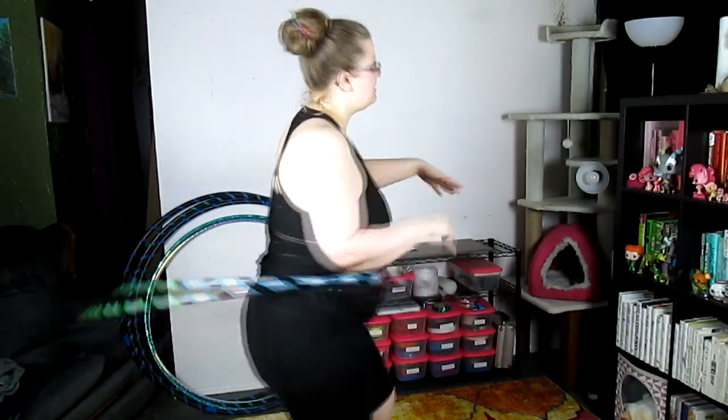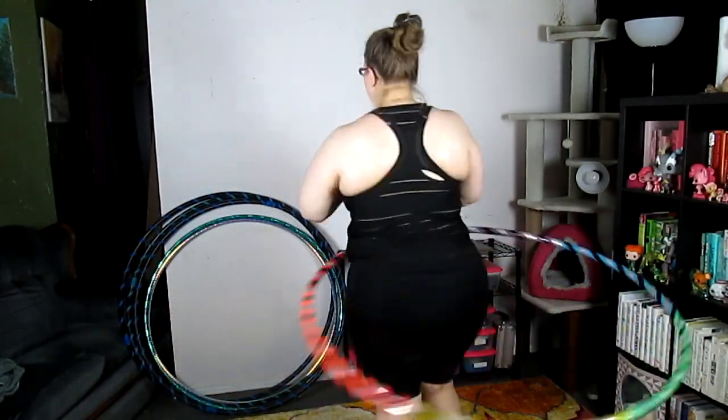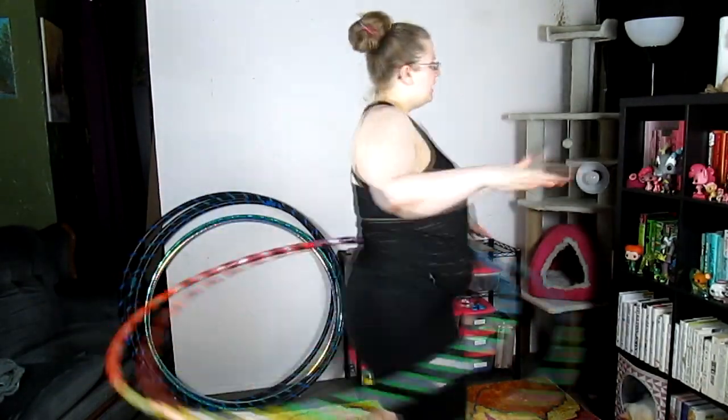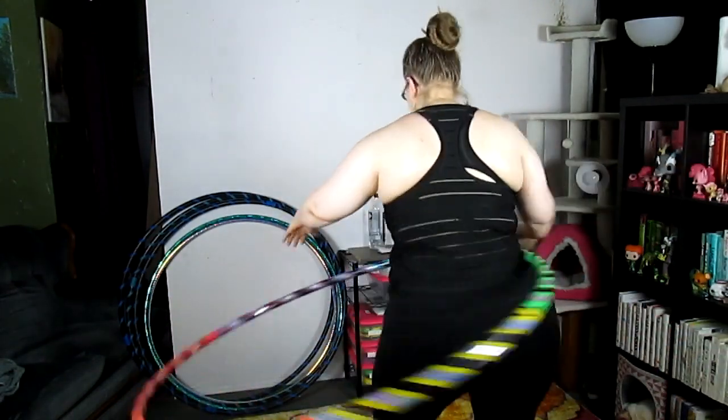You can turn, you can stand still, whatever you want to focus on as you're hooping. Again, if the hoop falls, go ahead and let it. Really start to hone in on the rhythm of the song you're listening to. I hope you are listening to a song of some sort, because I want you to kind of dance a little bit. If you feel comfortable, let your body start to move in that song, in that rhythm, the way you would maybe if you didn't have a hoop, at whatever level you feel comfortable.